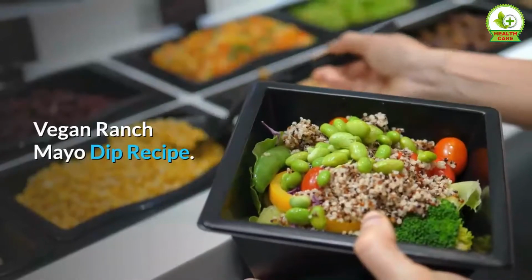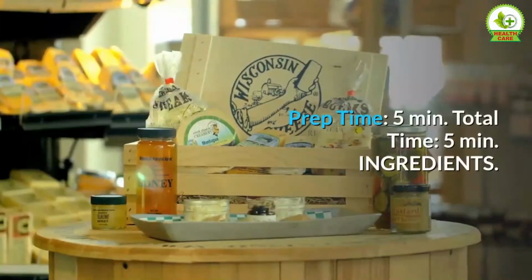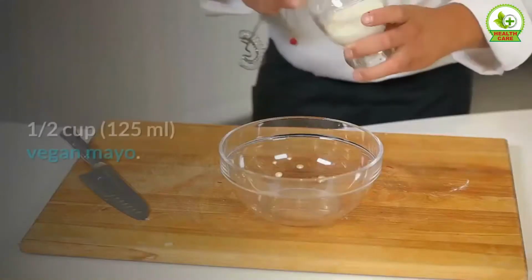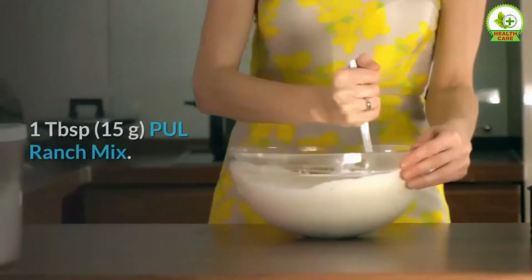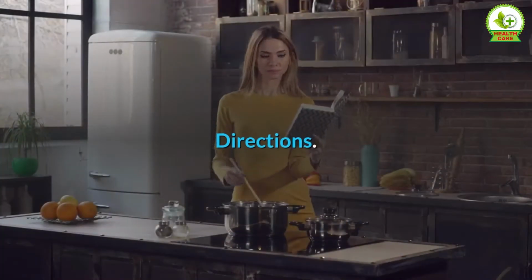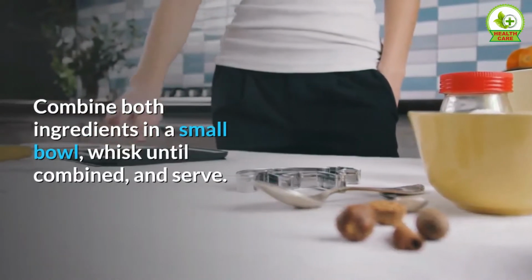Vegan ranch mayo dip recipe. Yield, 1/2 cup. Prep time, 5 minutes. Total time, 5 minutes. Ingredients: 1/2 cup (125 ml) vegan mayo, 1 tablespoon (15 grams) pull ranch mix. Directions: combine both ingredients in a small bowl, whisk until combined, and serve.